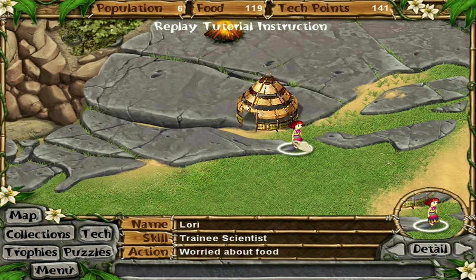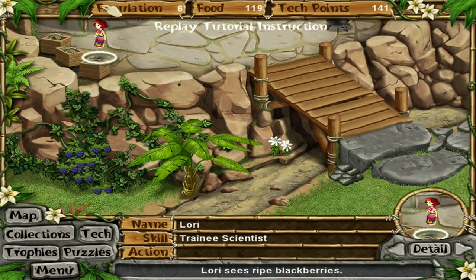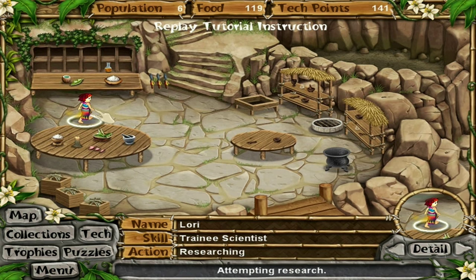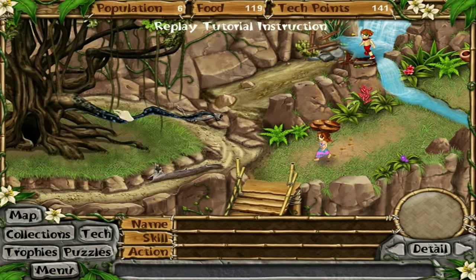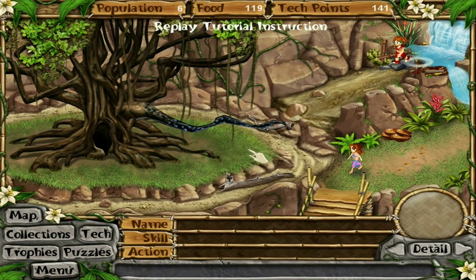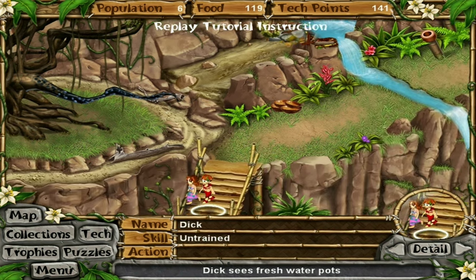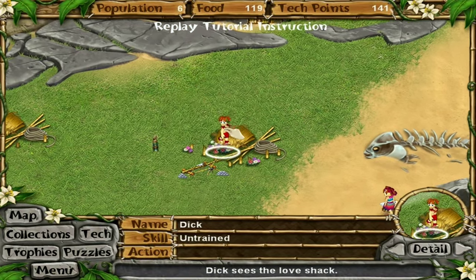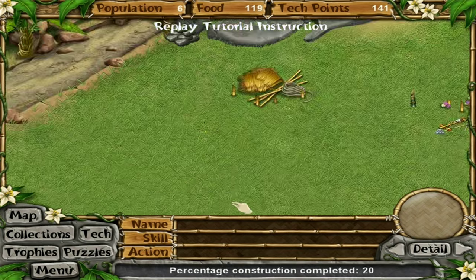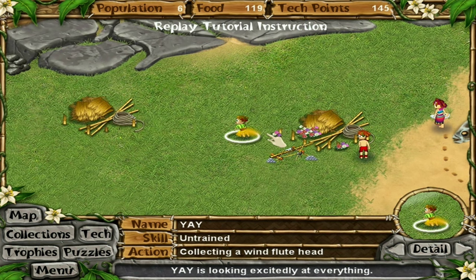Okay, well, Lori, what are you doing? Oh. What? Okay, don't be worried about food. You got food. Start researching. What's this black thing for? Is that like a poison part of it? I don't know. Okay, you know what? She is gonna do your job. You're gonna do her job, okay? No, what's this? Oh, where's Yay? Yay, come here. Get over here. I need that. Give me that.